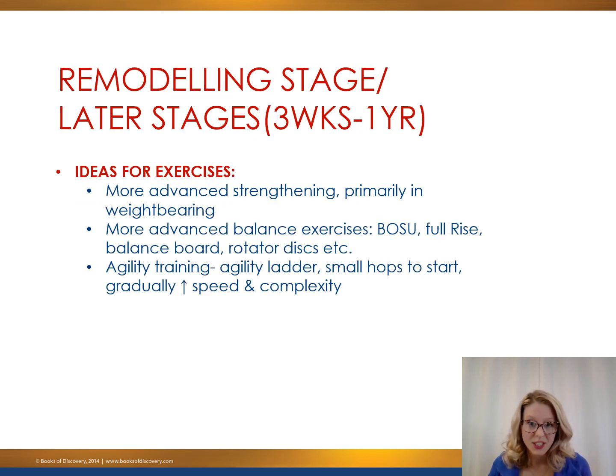So ideas for exercises. More advanced strengthening, primarily in weight-bearing positions, a little more functional, especially for sport. More advanced balance exercises. So this is where we get to, once they've mastered balance on a rise on the ground, try a BOSU, try kind of a more wobbly support like a wobble board. Rotator discs are fun. So just challenging the balance a little bit more.